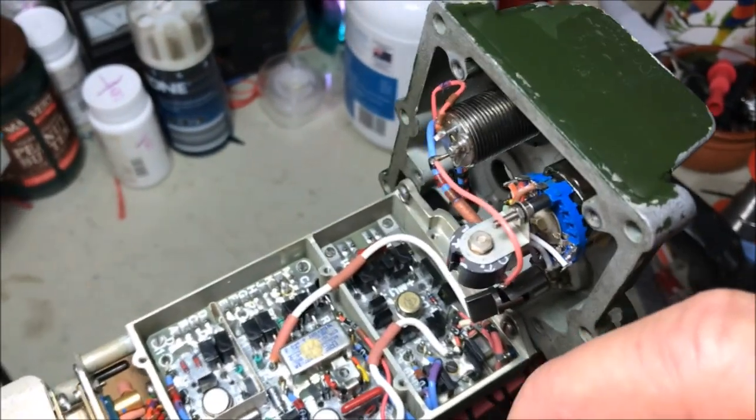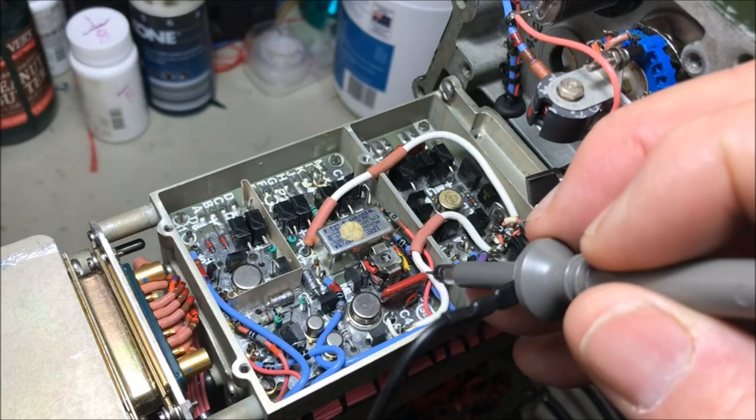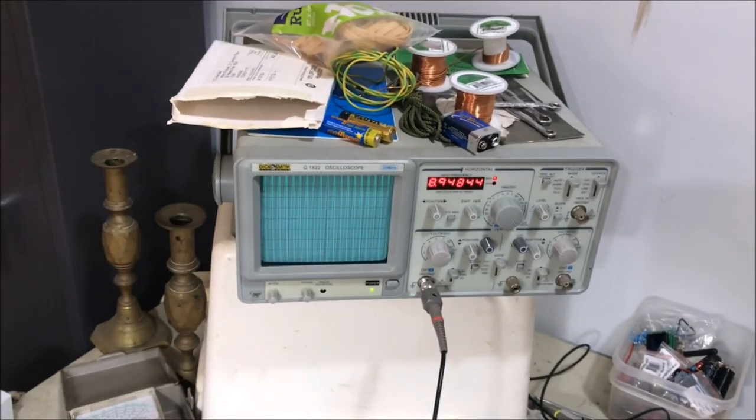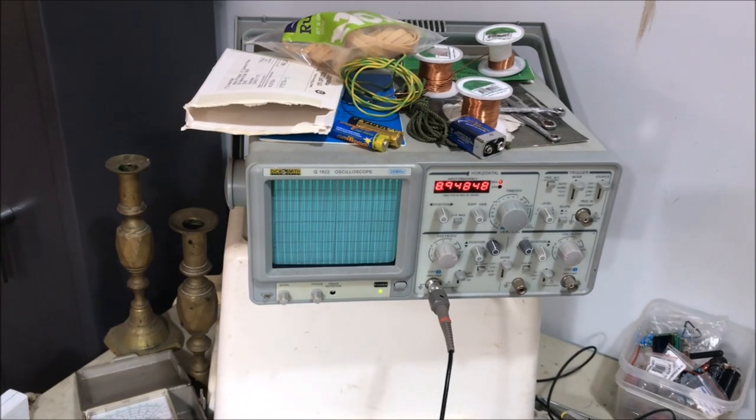Next thing we're going to have a look at down here on test point D, which is just there. That's the signal coming down from the VFO, and that should be about 1.75 above the frequency. So there it is there, about 8.9. Okay, so that's coming down.